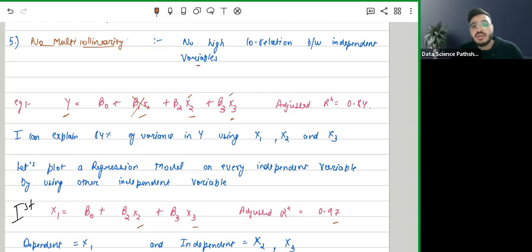Now the question is, why are we even doing it? Is there any impact on the performance? No, there is no impact upon the performance, because if you see what x1 is doing, the behavior of x1 is collectively explained by x2 and x3. So it's not like we are removing x1 and x1 is adding noise. We are not doing that. We are just making our model simpler, because it changes the interpretation.